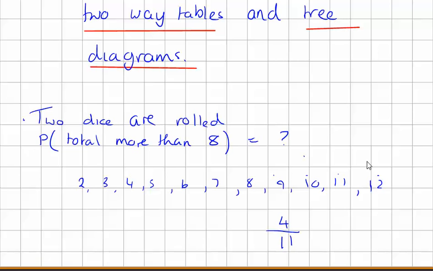How many ways of making 10? 5 and 5, but you can also use 6 and 4, and 4 and 6. So it's not just 1. So 3. Here's the problem. There are more than 11 outcomes. There is only 1 12, that's fine. There is only 1 2, that's fine. But how many ways are there of making 7, for instance?